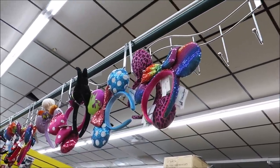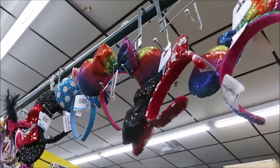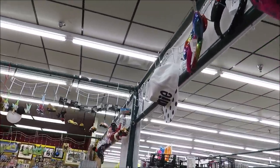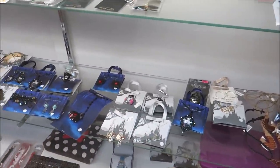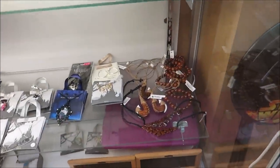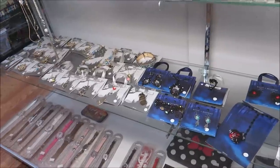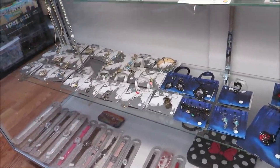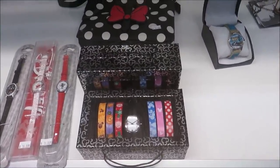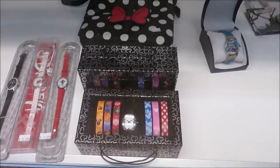Not only do they have older stuff and pins, but they also have all the current and up-to-date mini ears at $24.99 — in the park they're only $17 here, so you could save a couple bucks. I even see a pair of millennial pink and rose gold ears. They also have some cool jewelry, some Alex and Annies — and is that Maui's hook? It is! They have some newer jewelry pieces, and even a watch where you can change the band according to the season or holiday.